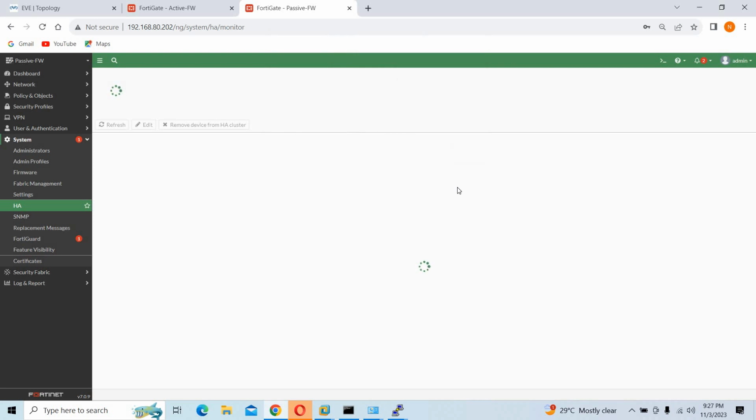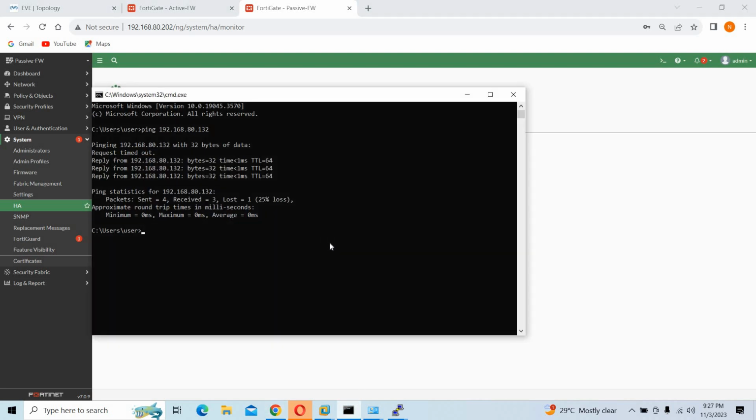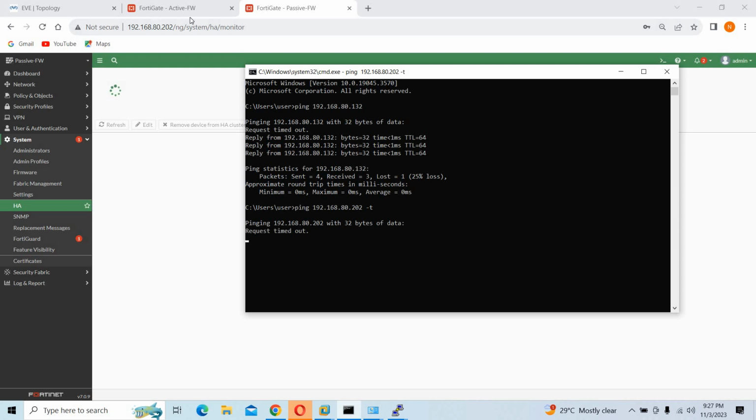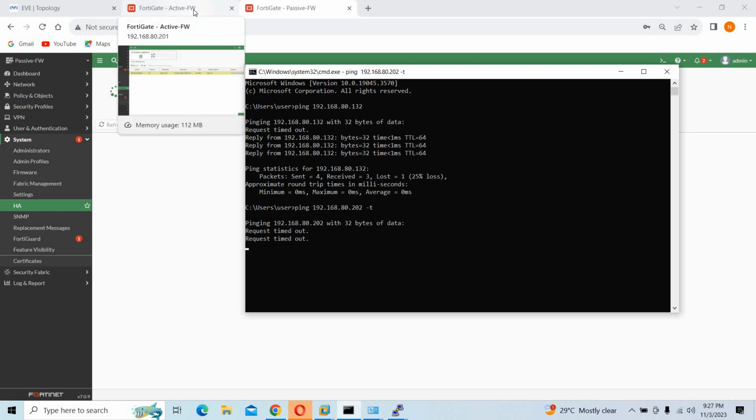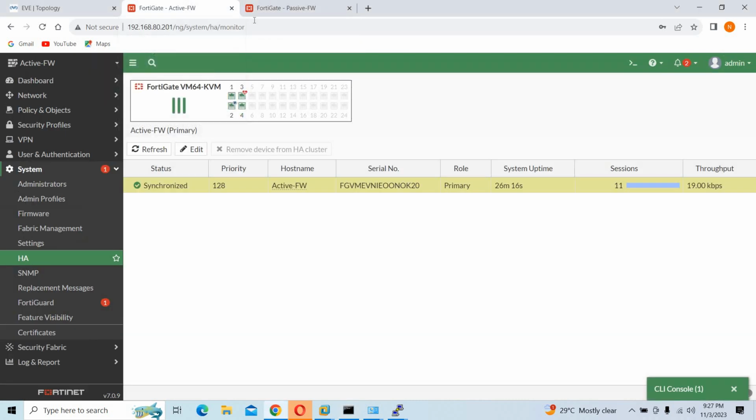Now this setting is implemented, so it will take time because I have this one at 202. My management interface also changed in that one, because you know this management interface is 202, so it will disconnect after some time. So we are visible to only the active firewall, so all the settings of the active firewall will go to the passive firewall.